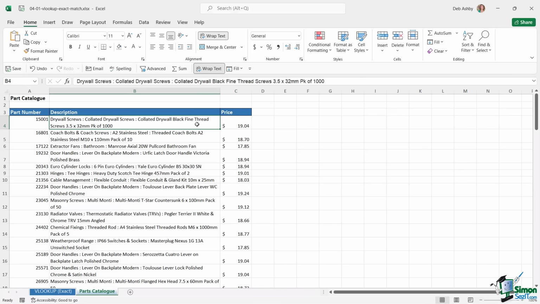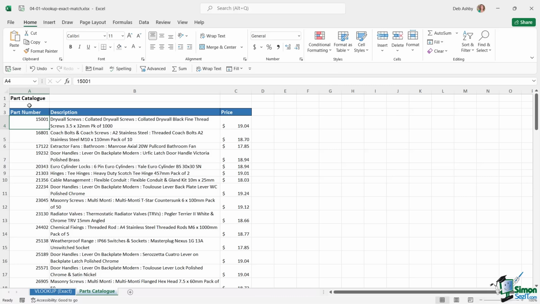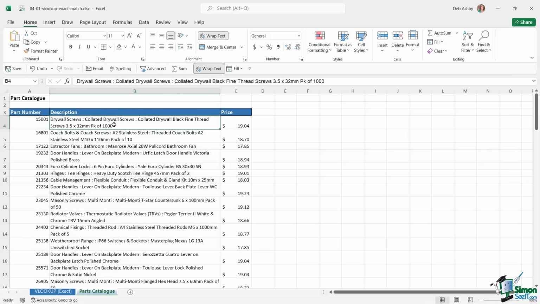So the biggest limitation here when using VLOOKUP is that your lookup value either has to be in the first column or to the left of whatever it is that you want to return. Now that might be absolutely fine in 90% of scenarios that you're going to come across, but you're definitely going to come across some situations where you're going to need a more powerful and flexible way to perform lookups. And that is where index and match come in. So let's take a look at these two functions.